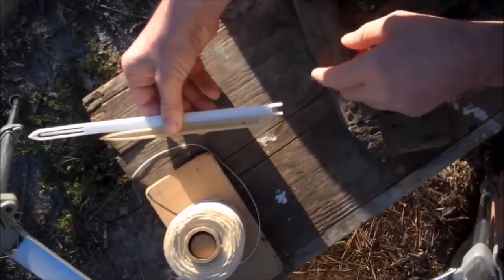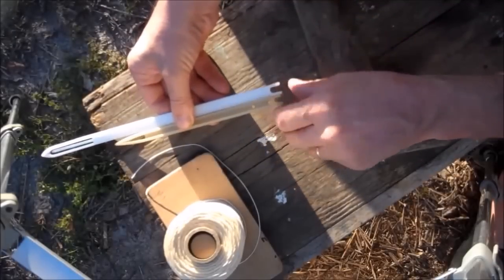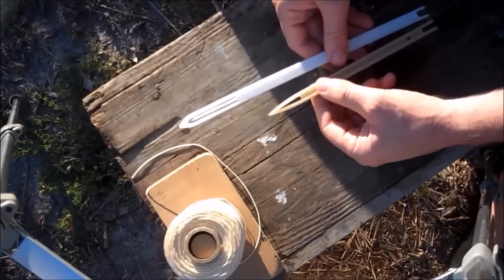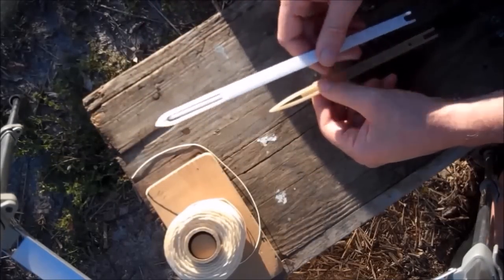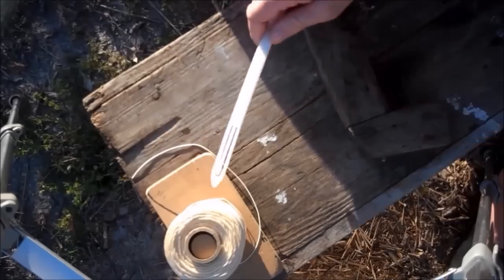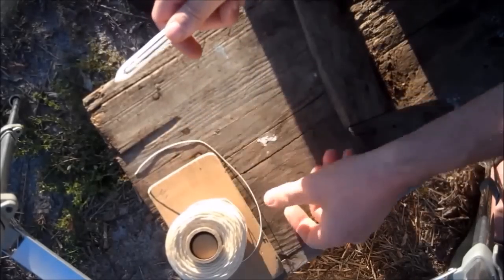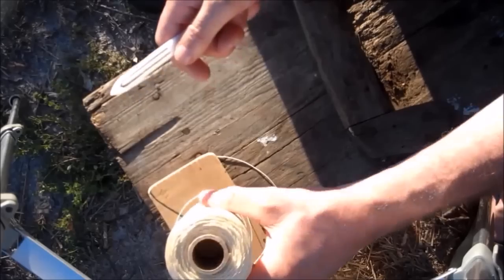If you notice, both of the ends at this end are the same on both needles. On this end it's a little bit different, and so the only real difference we're going to have is the way that we wind our line, and it also may feel different in our hand. But we'll show you how to accomplish this right now with a number 7 white bonded line.